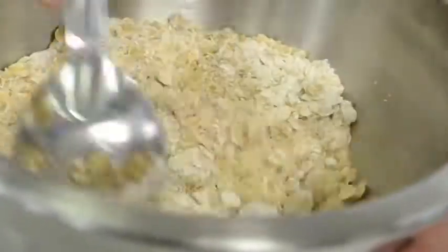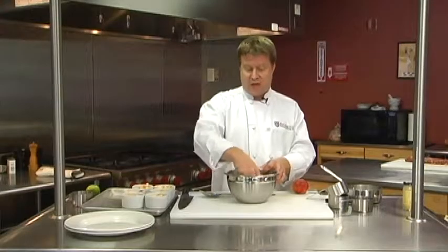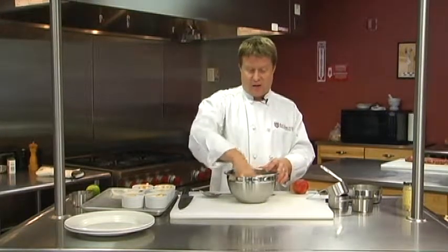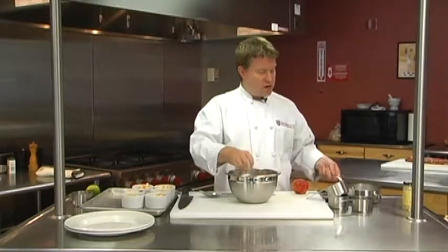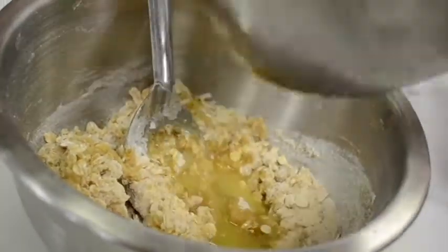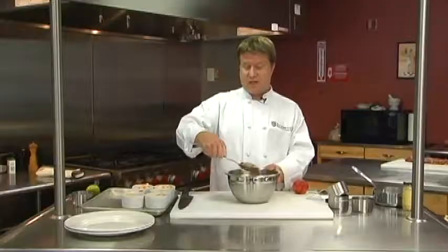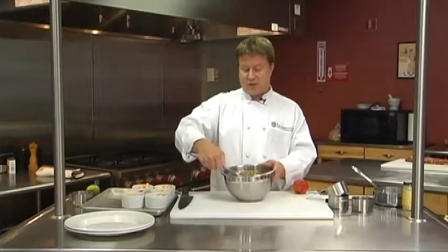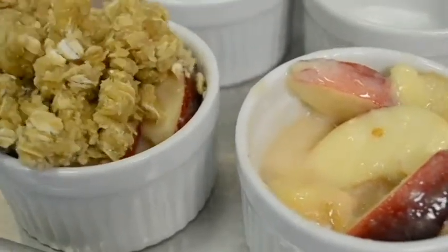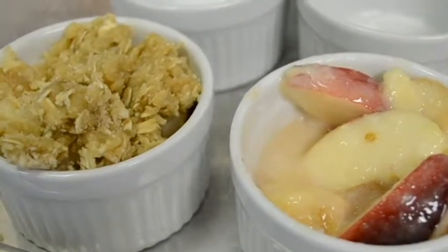And then I'm going to put a half a part of butter. So what I had here was 1 cup of the 3 items, the flour, the brown sugar, and the oats, and then a half a cup of butter. I may or may not use all the butter, but we'll see. I'll just put it in my mixture here, and we'll mix it around and see what the consistency looks like. I'm just going to take a spoonful and put it on top of each of these ramekins full of fruit, as much or as little as you want. I like to have quite a bit of this myself because I like to have a little bit of the crust with every bite. But you see, I'm just going to spoon it on top.